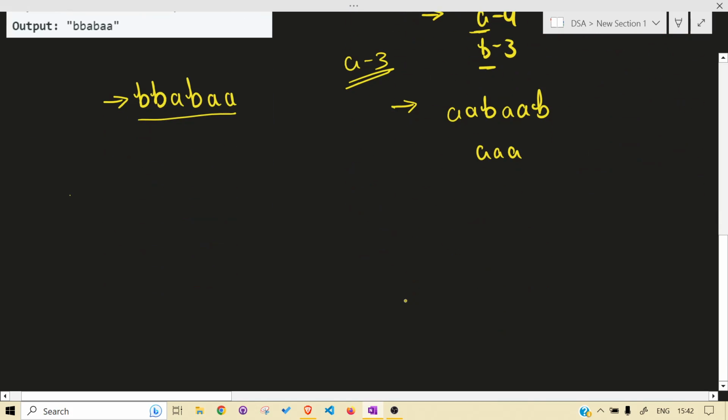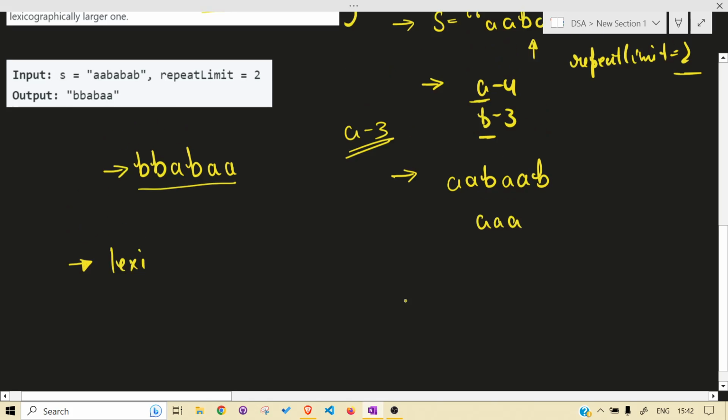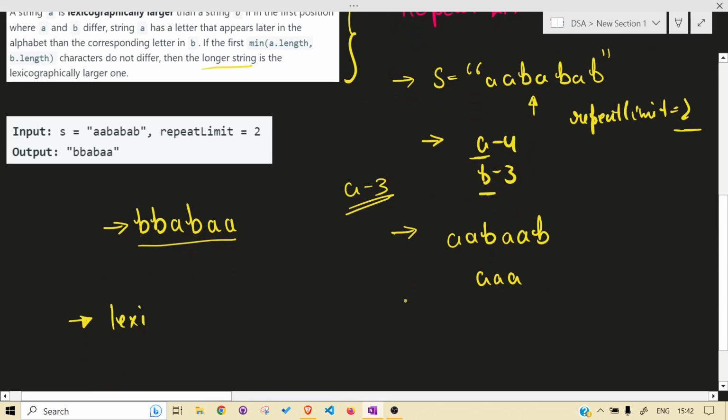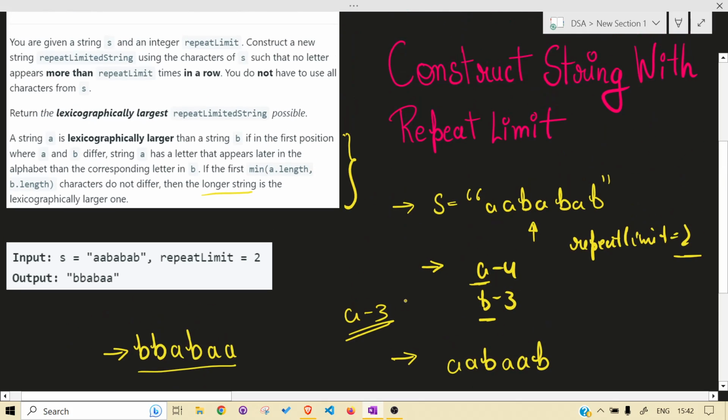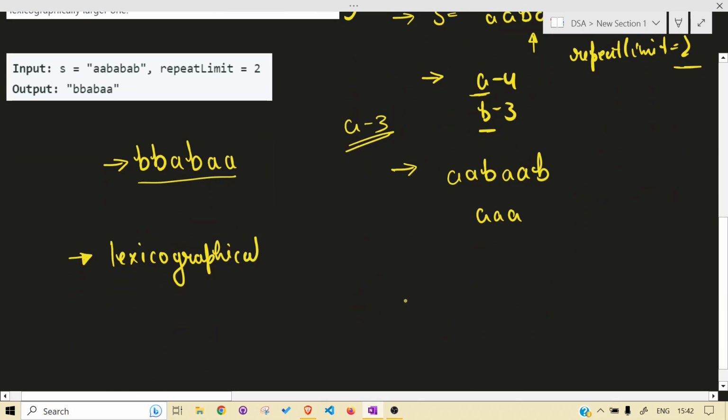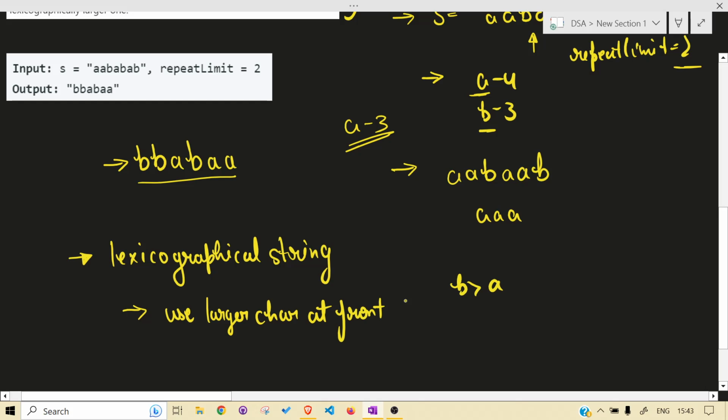So how do we get the lexicographically largest string? Use the larger character at the front. By larger I mean b is greater than a; instead of larger we can use greater.